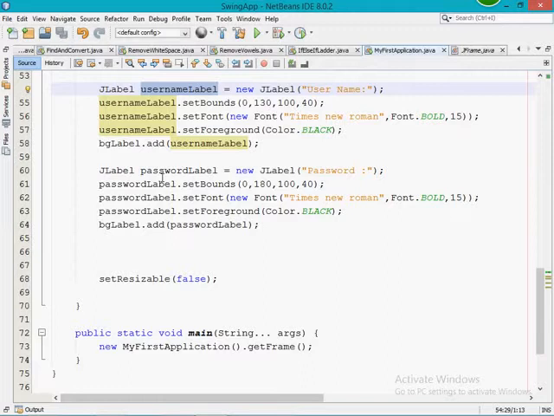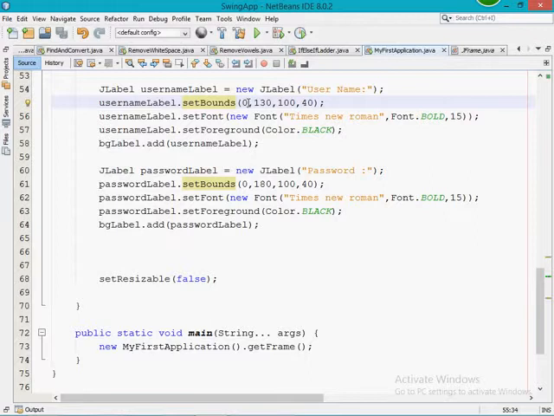and the password label, and to those labels I need to set the position, right? If I do not set the position, then it is not going to be visible on the screen, on the window, or on the frame. So you need to call the setBounds method. You need to specify where you want to keep that component in the frame, then only it is going to be visible.